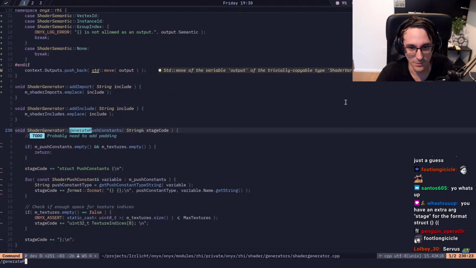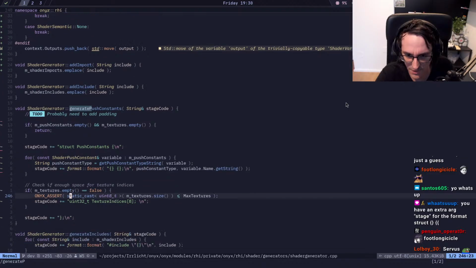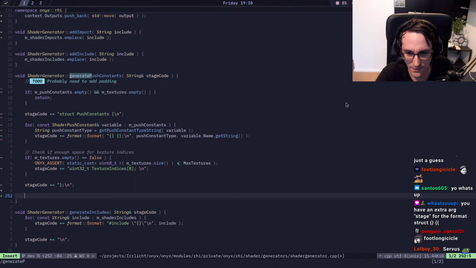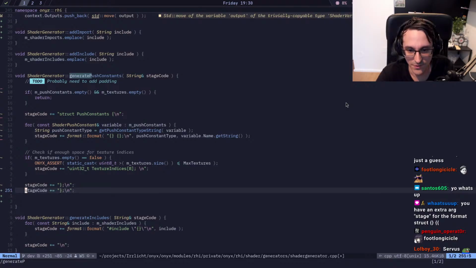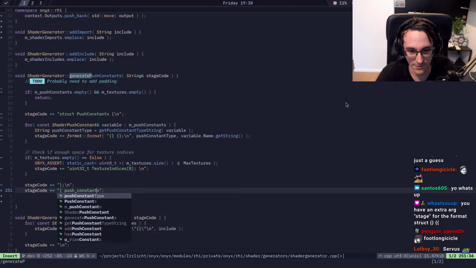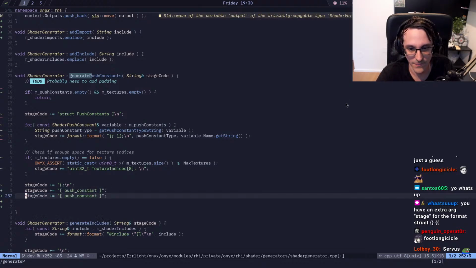So generate push constants, we do that. And then once we're done with that, we do stage code push constant with a new line.